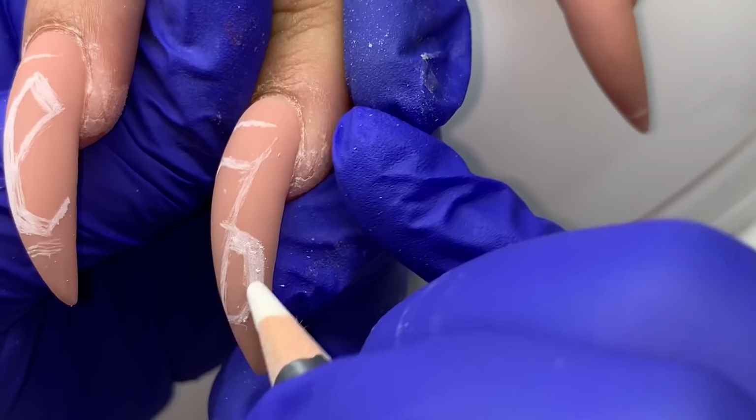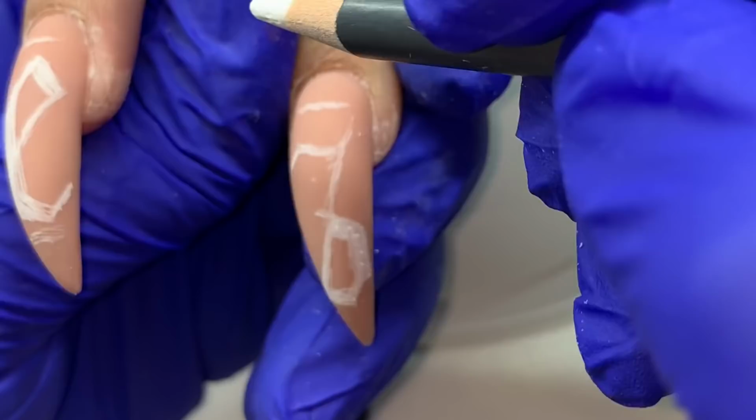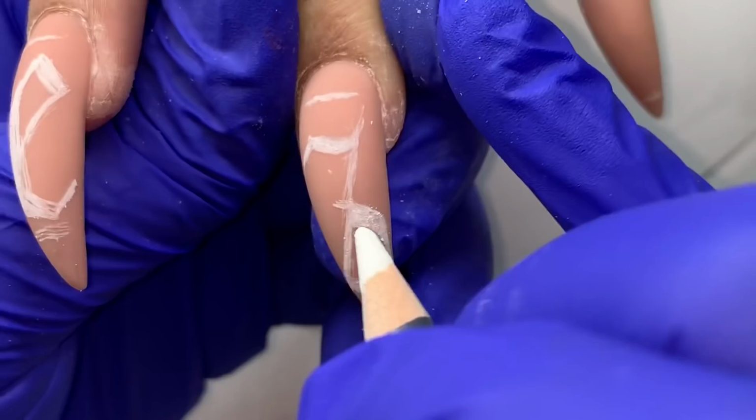So I'm just going in. You see me actually coloring it in. I haven't had any issues with painting the gel polish over a charcoal pencil at all. So I do 100% recommend. It's a great way to establish designs and drawings because you have more control.